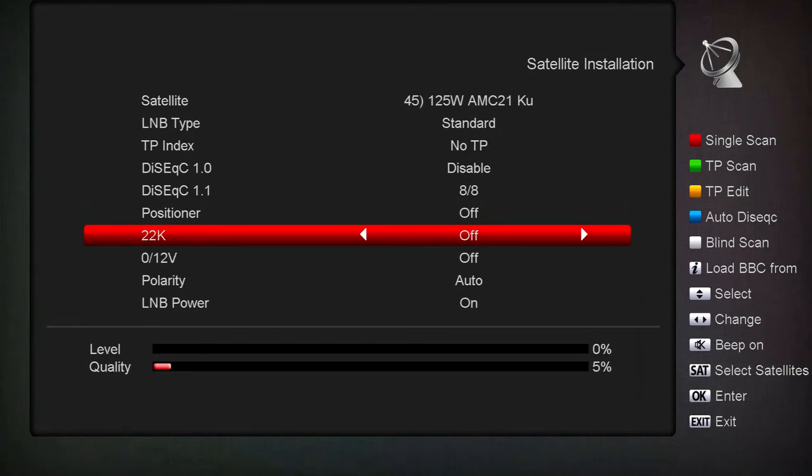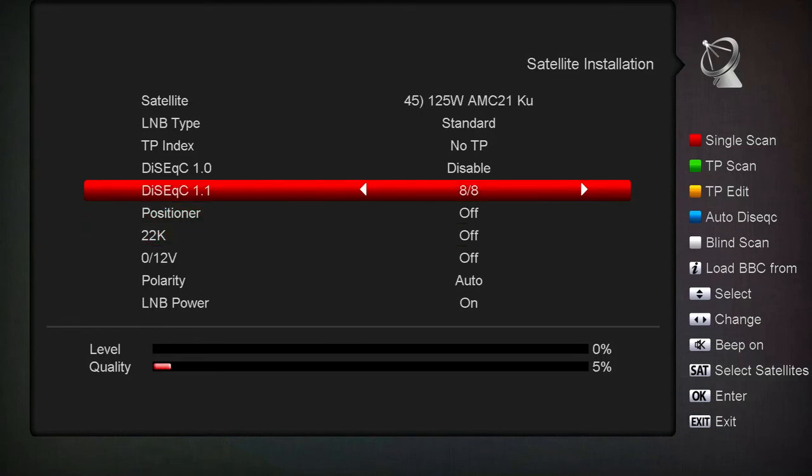Now if you've got a 22 kilohertz switch and two dishes you want to use, of course, set that up. And of course there are ways to get more complicated switch setups, but if you're that far along, you've been doing this a while. Let's get the basics first if you're new to this, and then branch off. If you're completely new to setting up, I recommend not even using any switches at all. Just come straight off that LNBF straight into your receiver.